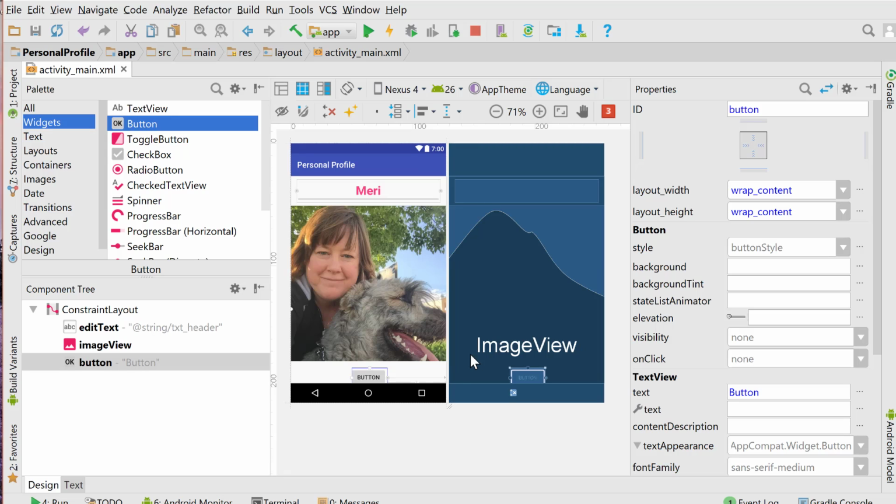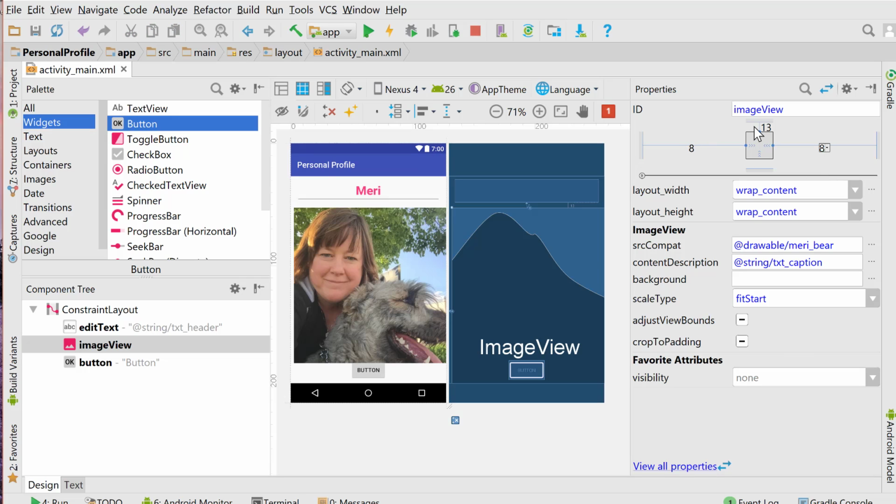I want to do constraints to each side. Well, let's test it. I actually want that on each side, and I actually want this one to be 8 also.